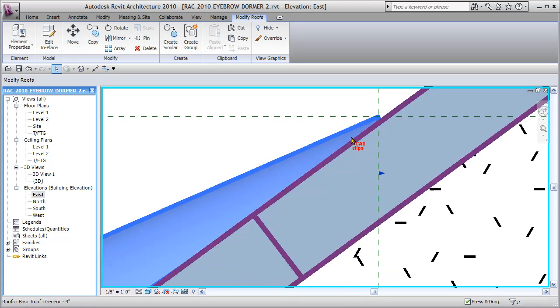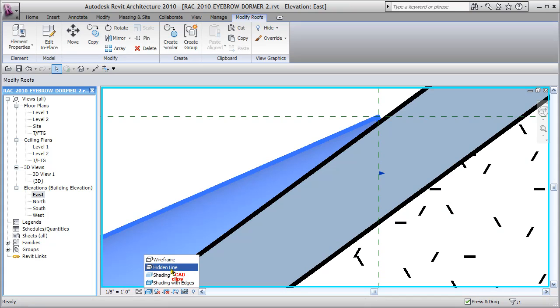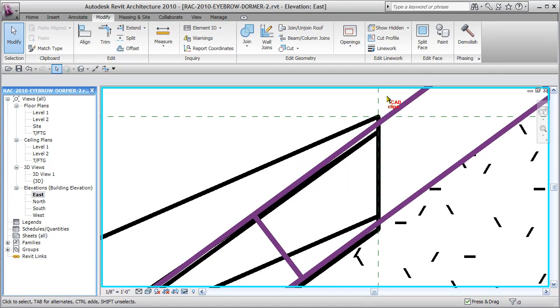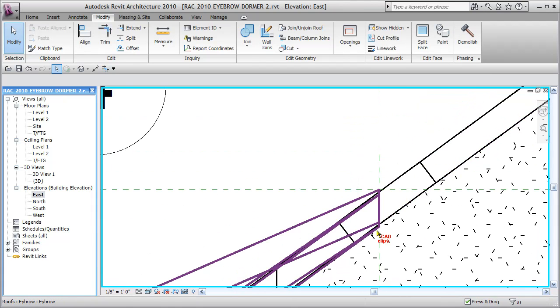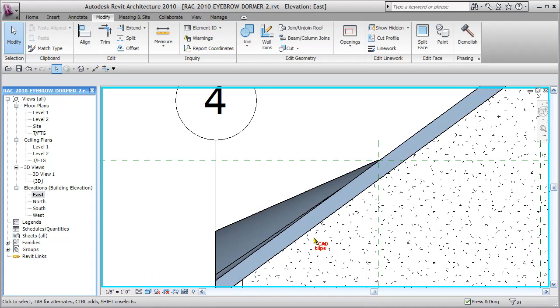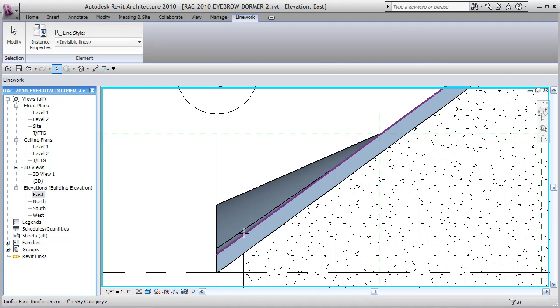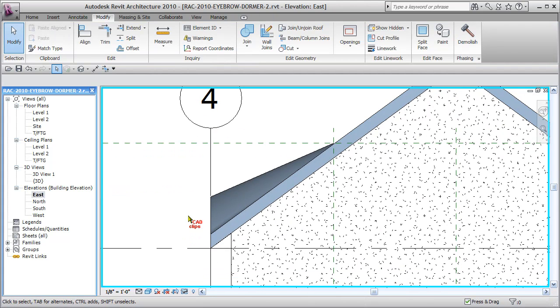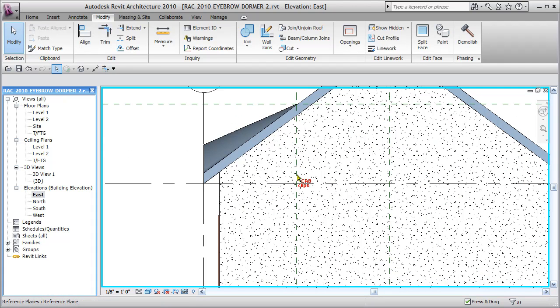And remember, if I change this to be wireframe here, you'll see that this is an arc looking at it on edge. So if you take the end of that arc and pull it up, effectively you're going to move the underside of this. So there's some tweaking that you might want to go in and do. But for the most part, that's going to get you what you want there. And then again, we can go in and use our line work to get rid of that invisible line, or apply an invisible line over to here. Again, it's up to you on what slope you want. Try to get it in the first time and then go back and modify it, make your changes accordingly.